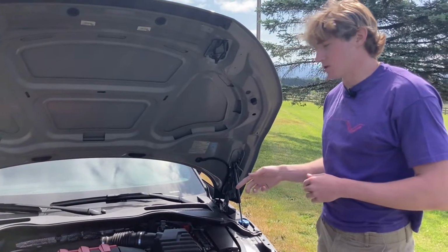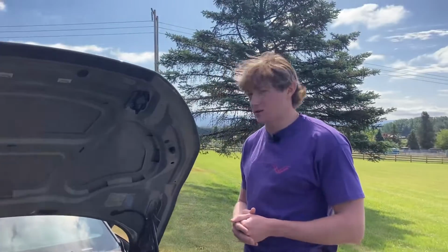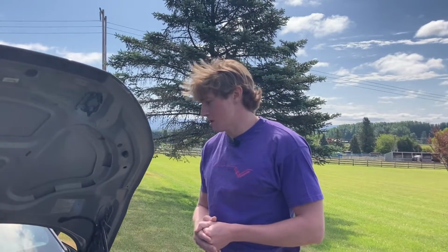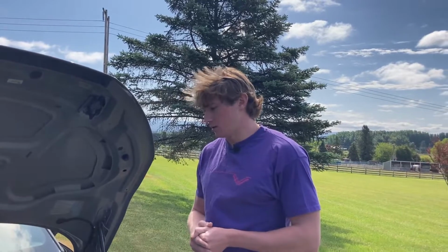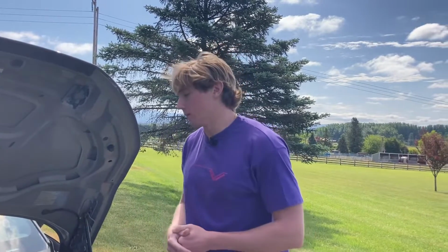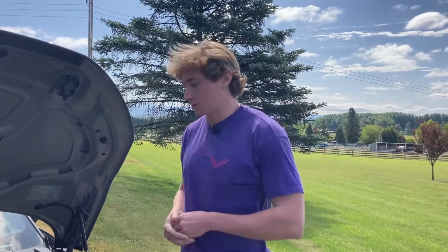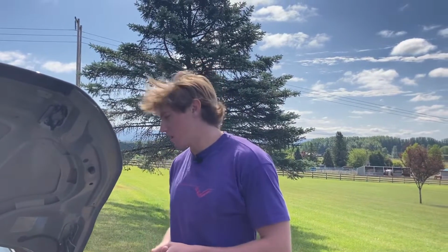Anyways, the big thing about this engine is the mod potential. These cars are huge in the drag racing scene, in the sense that you can put a few thousand dollars into them. Get a tune, injectors, a downpipe for the turbo. Maybe you upgrade the turbo, maybe you don't. That's more expensive. And you could be making easily upwards of 600 horsepower on these motors. I think there's a pretty famous one on Hoonigan's This Versus That, and that's an RS3 with the same engine. And that was a built motor with billet parts and stuff, but I think that was making like 1,300 horsepower or something. So it made a lot of horsepower.